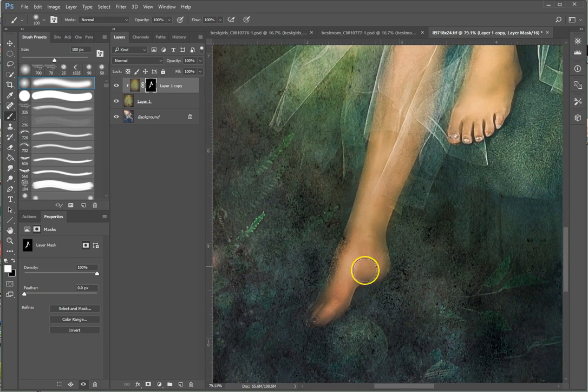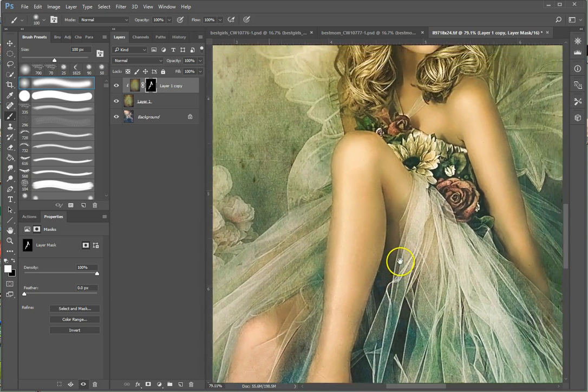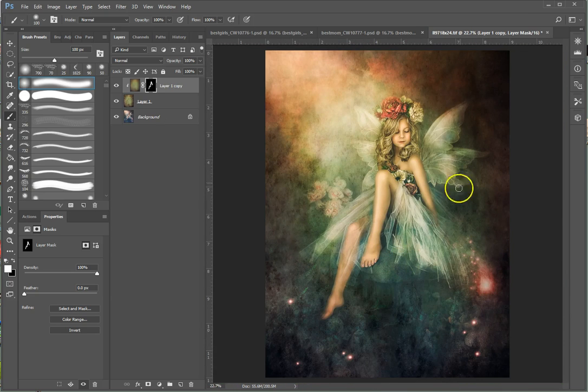If you go over your edges, just switch your mask the other way. And now, when we zoom back out, we've got that coloring maintained, but it's not on her skin. This needs, I would probably remove it a little bit more around. I might reduce my brush opacity to maybe 20 and just start dotting around a little bit to remove a bit more and blend it out.